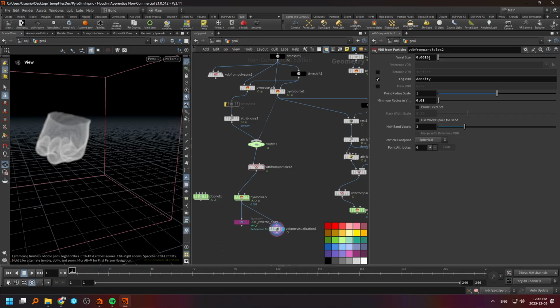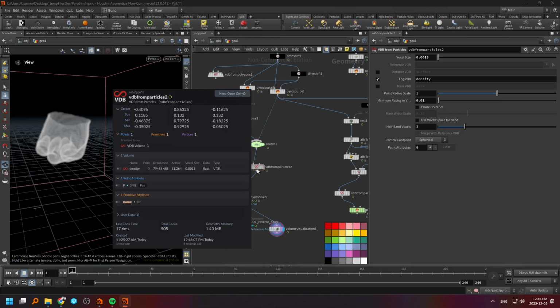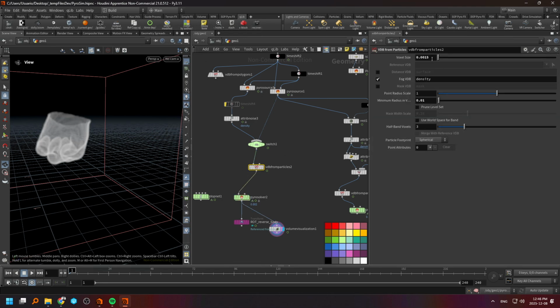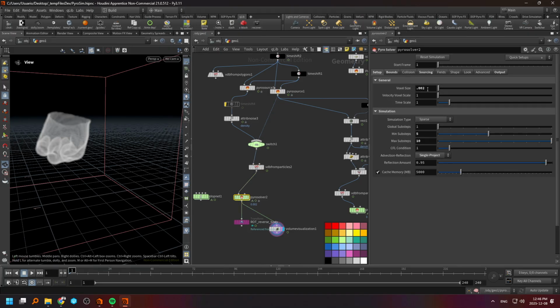Maybe as a slight value this will help, because it doesn't matter if you have a high resolution emitter versus a slightly lower resolution configuration for your Pyro solver. But if it's the opposite, then no. It means if you have a higher voxel size, you can kill yourself increasing the voxel size of the Pyro simulation solver, and it won't work.